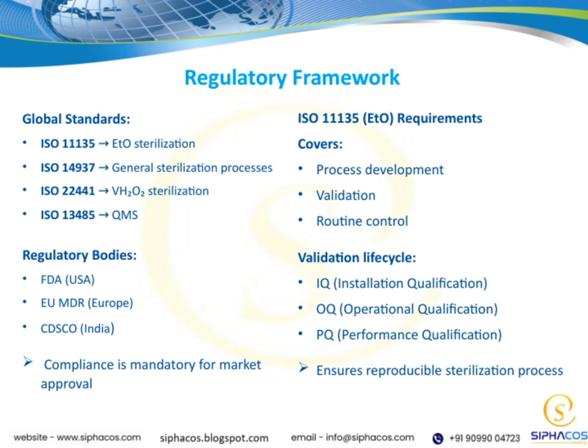Now, moving on to the regulatory framework. There are several global standards that support sterilization practices. ISO 11135 is specific to ethylene oxide sterilization. ISO 14937 covers general sterilization processes applicable to various methods. ISO 22441 addresses sterilization using vaporized hydrogen peroxide, and ISO 13485 relates to quality management systems for medical devices.